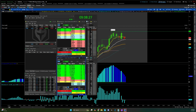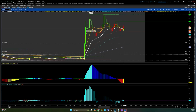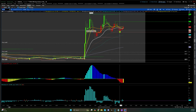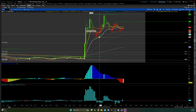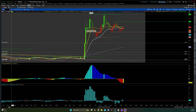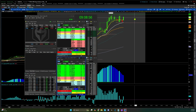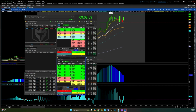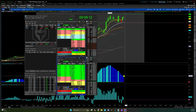Let's switch over to the MNTS chart just really quick here. So a little consolidation. I'm trying to hold the 8 and the 21. Topped out right at the high of day, 950. That's a nice curl. And then now we're on our TTM, kind of trying to get some flip around. So let's go back to VRME. All right, so there's a little buying support here. Let's see what this does. 114. If I look to add, I'm only going to add in lots of 500 here, just because we're not going to look to get super aggressive unless we can get up over high of day. And this TTM right now is trending down.